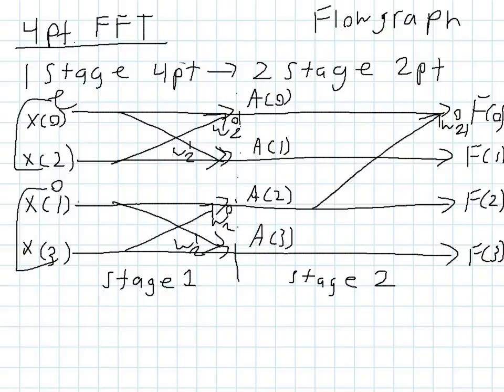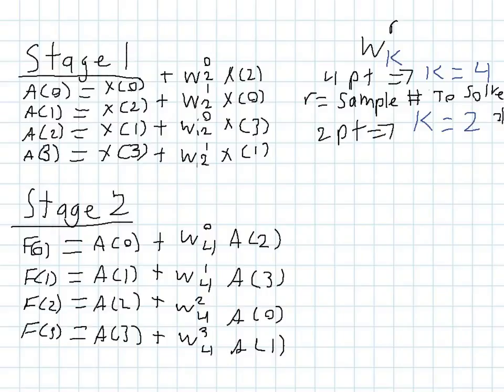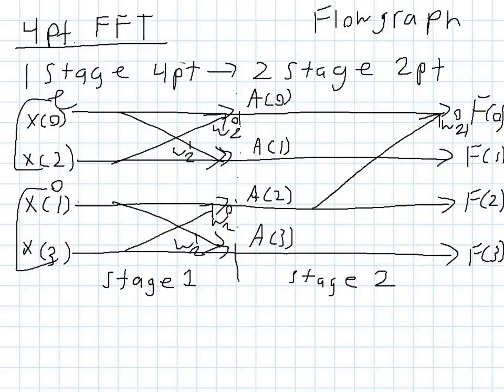And looking over here for our next equation, f of 1 is going to be a straight mapping of a of 1 plus a twiddle factor 1 of 4 of a of 3, I'm sorry. So we'll start over here. We have a straight mapping a of 1. Now we need to add to it from a of 3 our twiddle factor w1 of 4, because we're finding our second sample for our output.